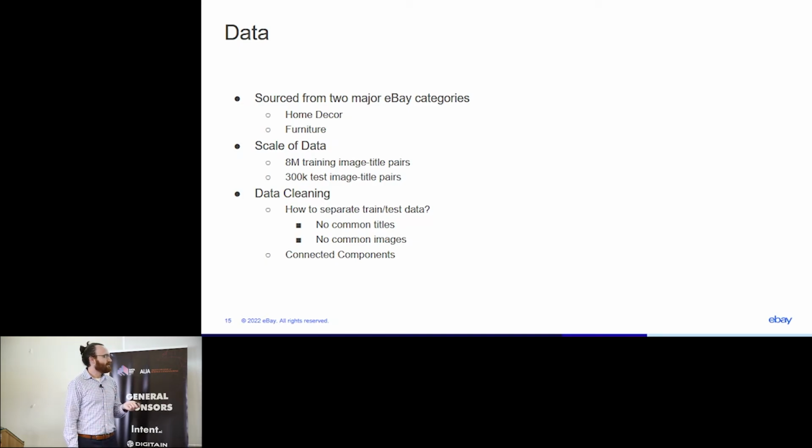So what I ended up doing to resolve this is I made a graph. The idea was you treat every single row as a node in a graph, and then you put an edge between them if they either have the same title or if they have the same image. That gets you some nice graph structure, and you can consider the connected components of that graph. And then with probability, whatever you want, 0.9, say, you map each connected component into your training set, or probability 0.1, map it into your test set. This doesn't get you a perfect split of the data, and there's some toying with that. In particular, if your components have very different sizes, then you might still have a fairly imbalanced data set.